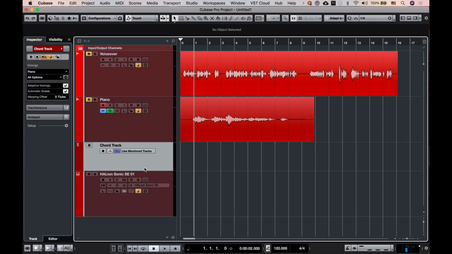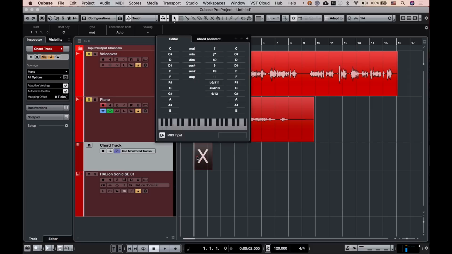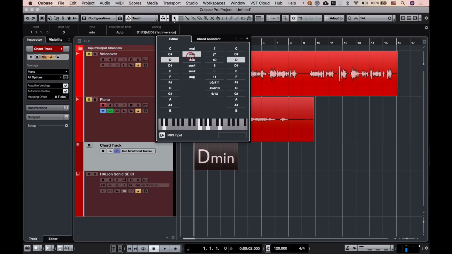Now what I can do is I can start adding chords to this chord track. Let's say I want to start an idea in the key of D minor. So what I need to do is I click on this pencil tool right here, and let's go and create a chord on bar number 1. So this is the next chord, and this is not really a chord yet. So what I need to do is double click on this chord, and you will see that I will get this editor right here.